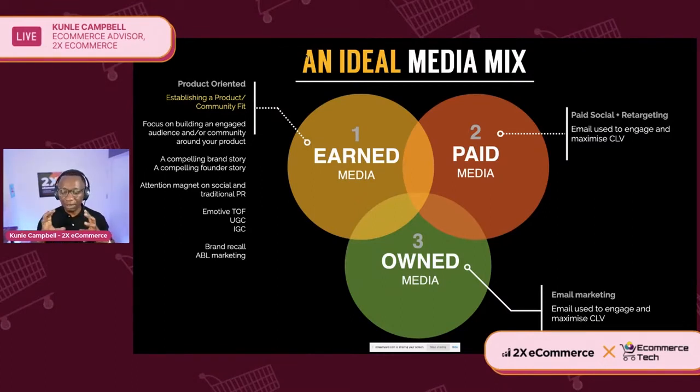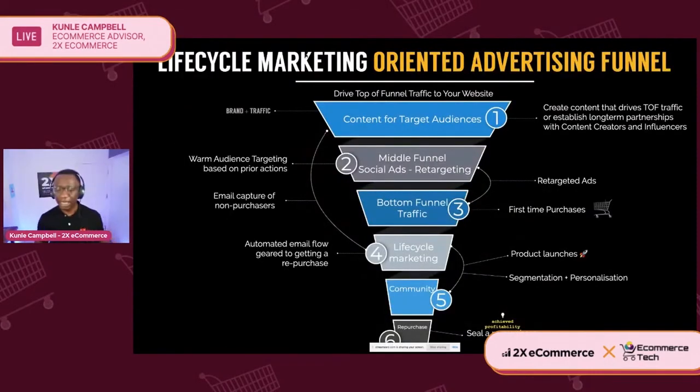And at the bottom, which is super important, is email marketing and SMS marketing, which ensures that you're getting the retention going, and your subsequent purchase frequency in the mix. So this is what it looks like from a lifecycle marketing standpoint. At the top of the funnel, you're driving traffic to your website via brand. Then you're creating content which drives top of funnel traffic and establishes long-term relationships with content creators and influencers. Then you stack your normal, social ad focused funnel below the fold. So everything works down there. What the end goal really is, is building community. And once you build community at the bottom, which is number 5, it triggers repurchases.